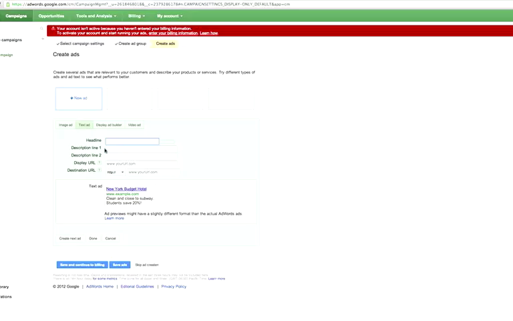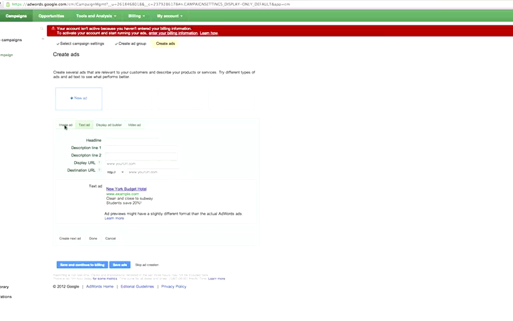I would recommend that you do enter one text ad into your display network campaign, just to have a text ad in there, because sometimes certain websites don't have room for an entire banner ad, but they do have room for a little text ad. What I would use for this text ad is my highest converting ad that I've been testing from the search campaign. I have my data from the search campaign, so I'd use that here as the text ad in my display network campaign.